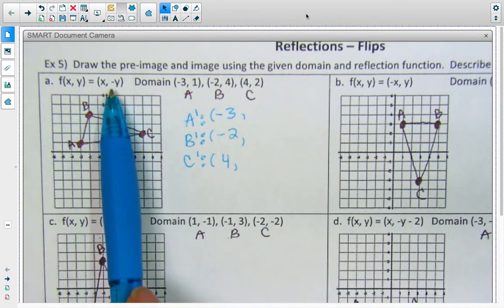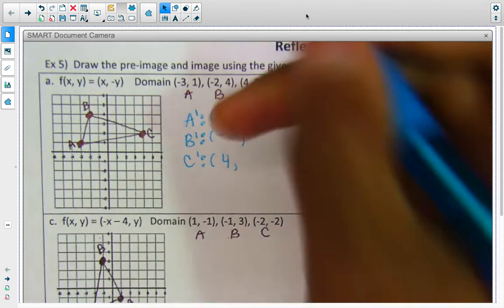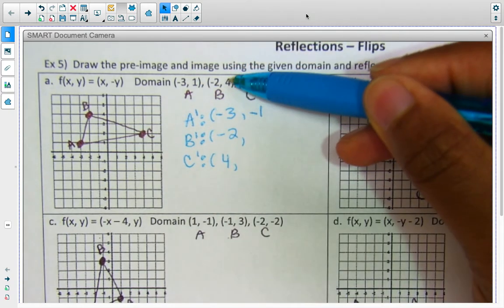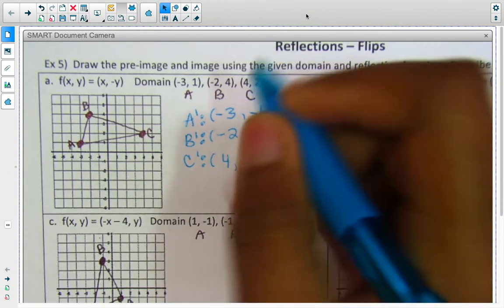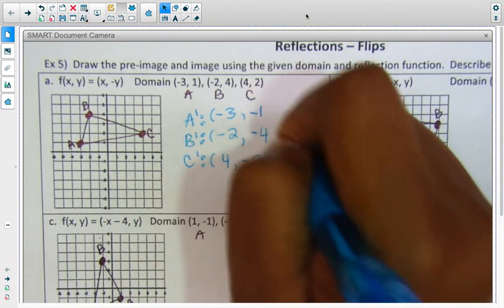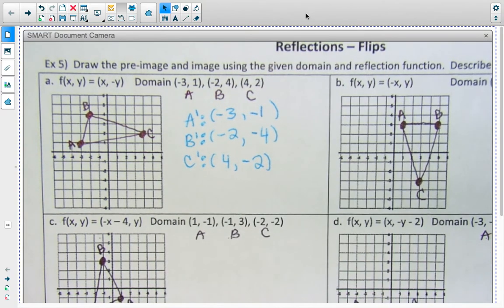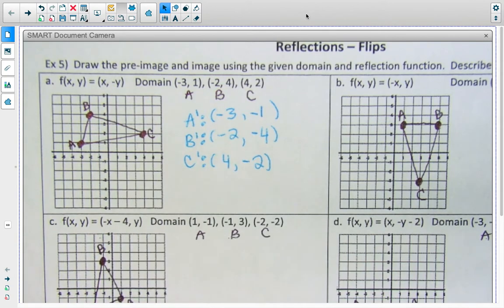Now I'm going to change the sign of the Y value. If it was negative, make it positive. If it was positive, make it negative. So this is going to change to -1. This is going to change to -4. And this is going to change to -2. Now, it's important to note that all of these were positive, true, but this means to change to the opposite sign. So if it was negative, it would indeed become positive. So now I'm going to graph these.